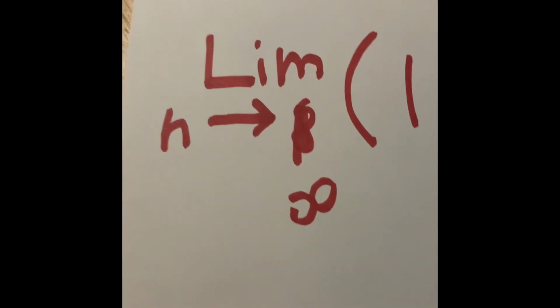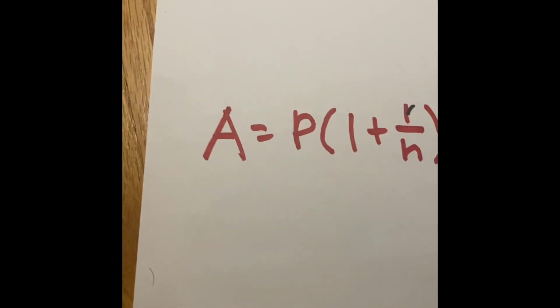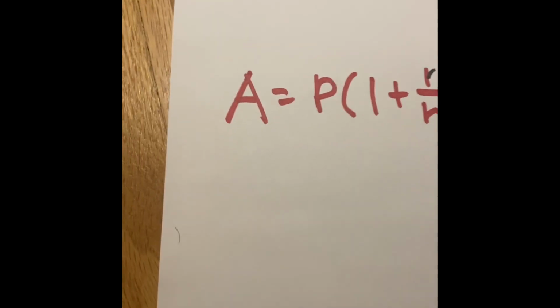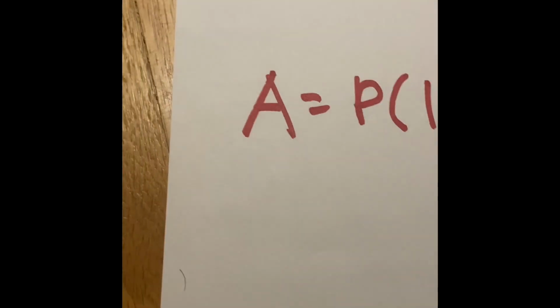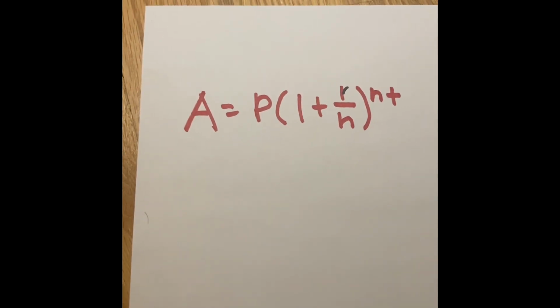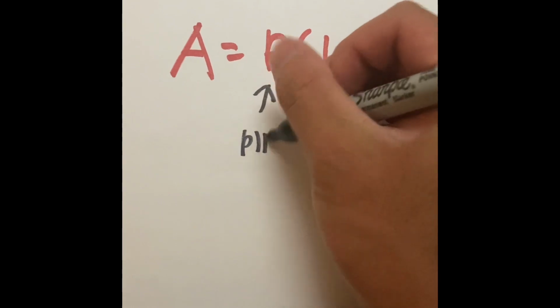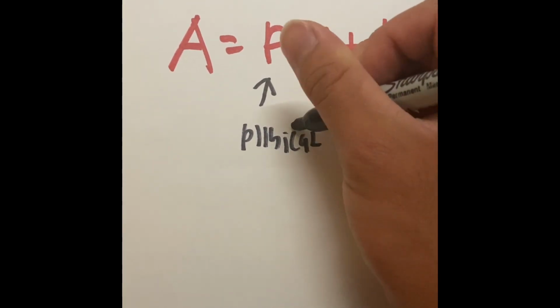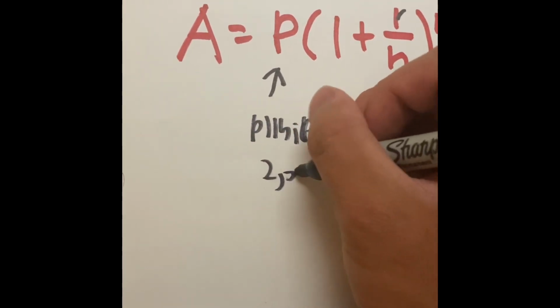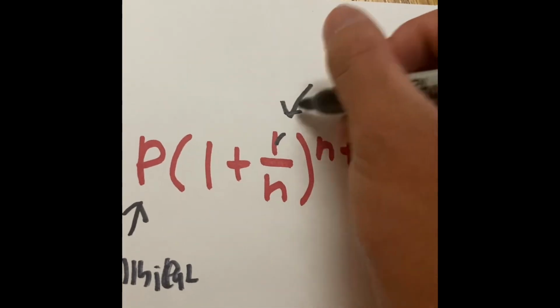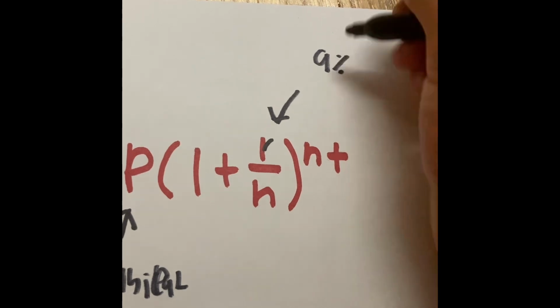Instead of having a limit in there, we're going to use the P, the principal, how much money we put in the bank in the first place. And A represents how much we have after 10 years have passed. So let's see how it works. We know A is our answer. P is going to be our principal, that is $2,000. The r represents the rate, 9%.